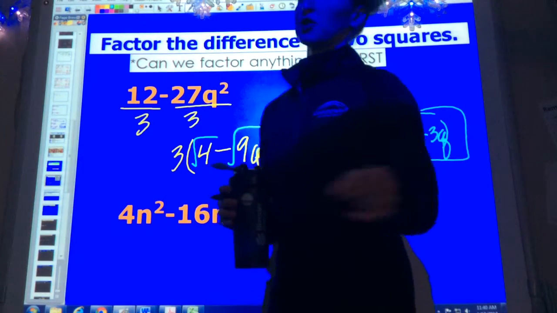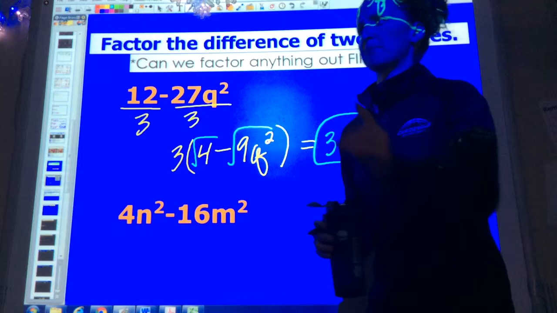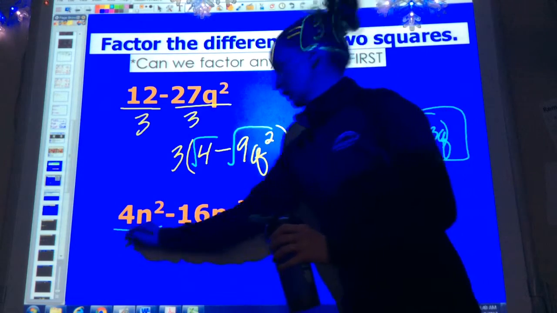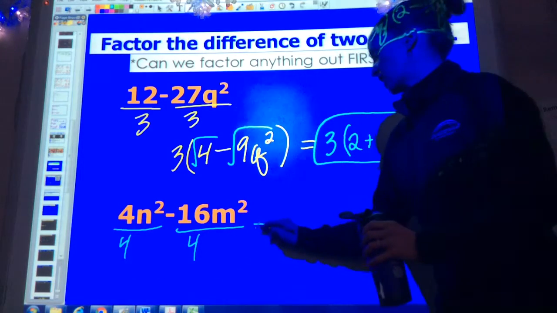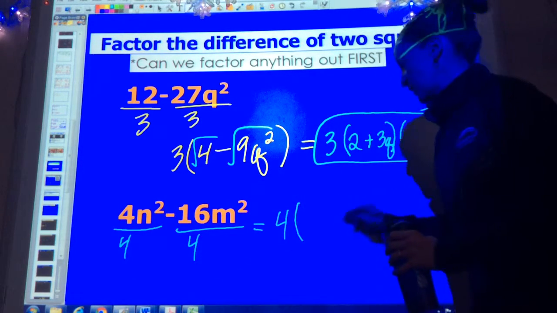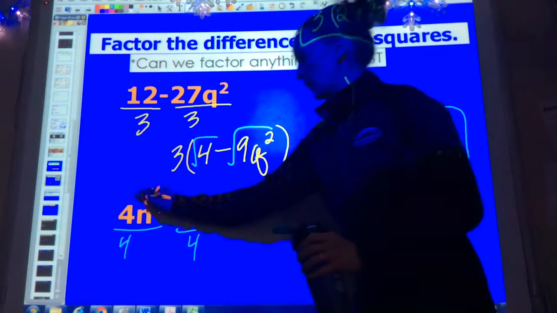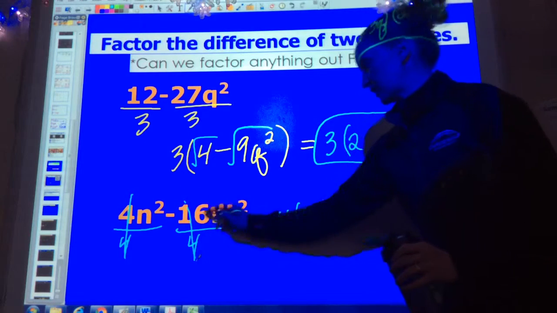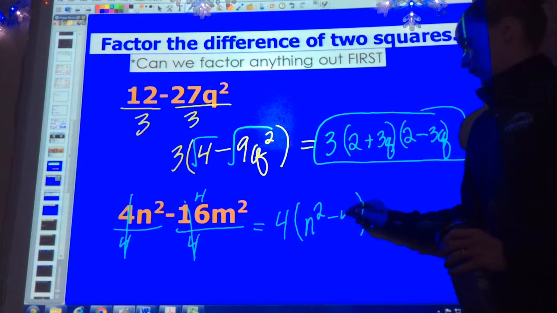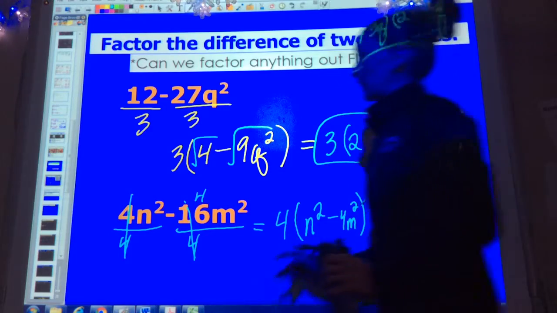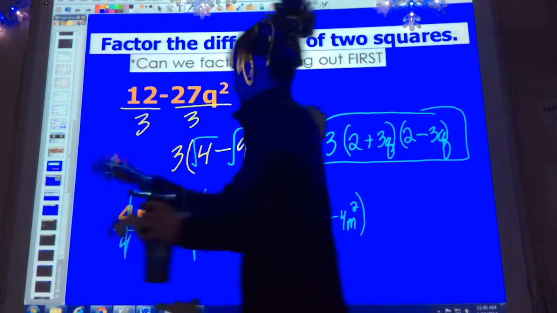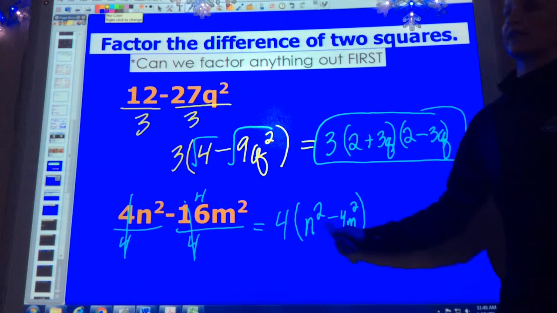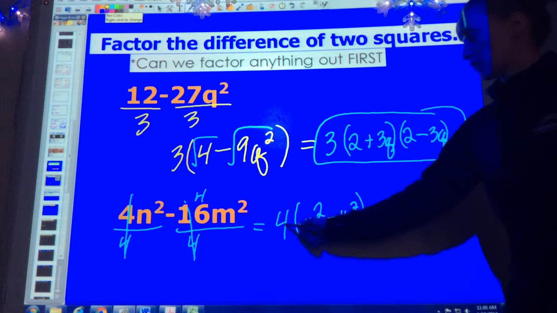So our factoring steps, just so everyone can get it in their note cards, is what? What's step 1? Greatest common factor. What goes into both of these? 4, great job. As I walked around, I saw a lot of people divide those by 4. And then in parentheses, we want to write down what's left over. Well, we're going to have what for our first term? n squared. And then what for our second term? 4m squared. Very good. And then we always want to check: did we take out everything we could, greatest common factor wise? Yeah, okay, so the 4 is good.